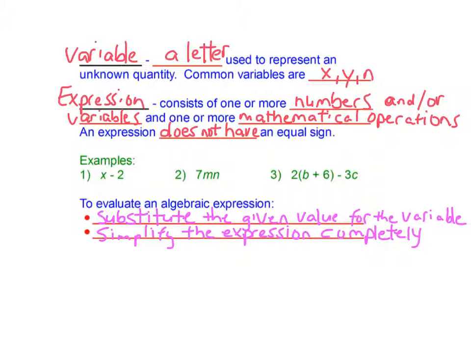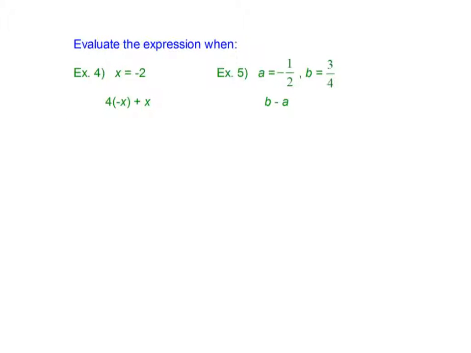Let's see some examples. All right, so for example 4, I don't know if these are numbered correctly, so if they're all out of order, you just go with it. So here we have x is equal to -2, so the first step is to substitute. You have a negative x, so if you're substituting a -2, that means you have a negative -2. And notice I put the -2 here into parentheses. Plus, then I also have another -2 here.